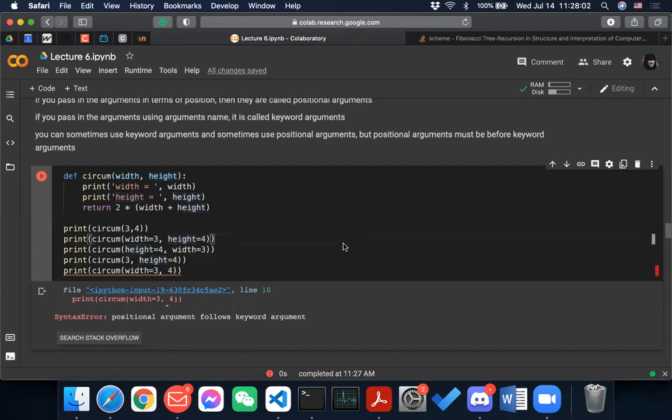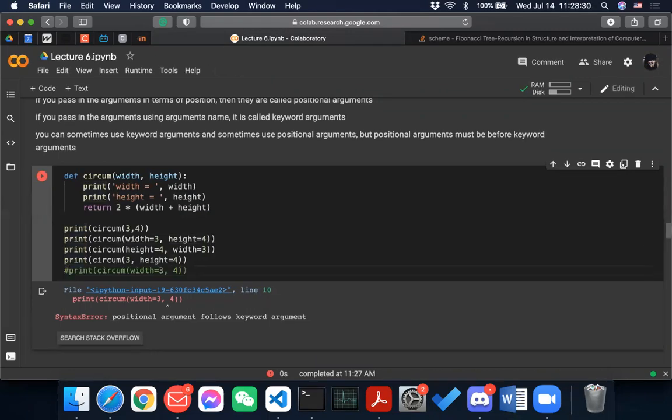What you can do here is only pass in the last few arguments using keyword arguments, and you will always put positional arguments before the keyword arguments. That is the comment that I want to make. Positional arguments must be before the keyword arguments. If you don't do that, it will give you an error. But if you're happy with positional arguments all the way, feel free to use them. I am just here to tell you what is allowed and what is not allowed.